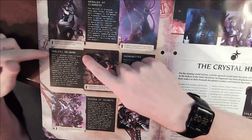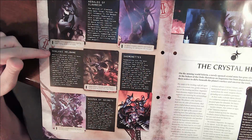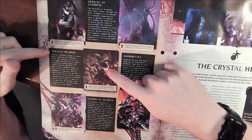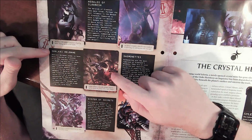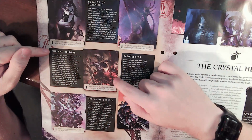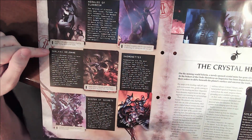We have a little bit about Salaxi Hellbane, which is a named greater demon of Khorne, or not Khorne, darn it, named greater demon of Slaanesh, which are keepers of secrets. But Salaxi Hellbane, if I could pronounce the name properly, basically loves just killing greater demons of Khorne. Just finds them, challenges them to duels just to kill them. Loves doing it. We got a little bit of lore about the basic demonettes.